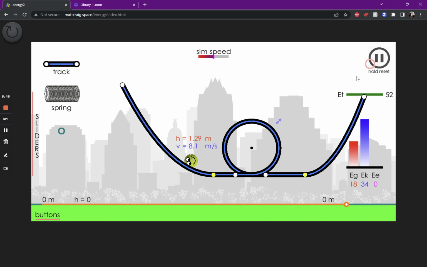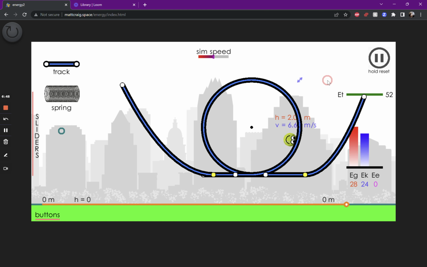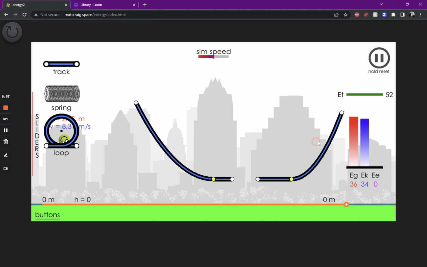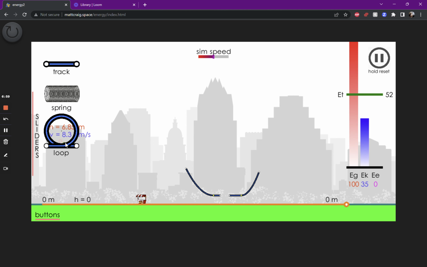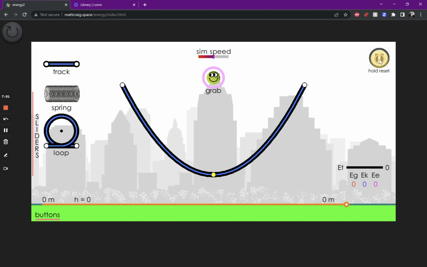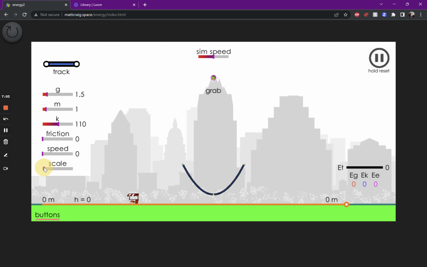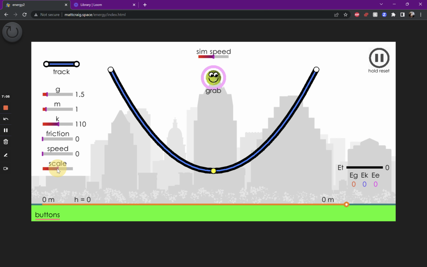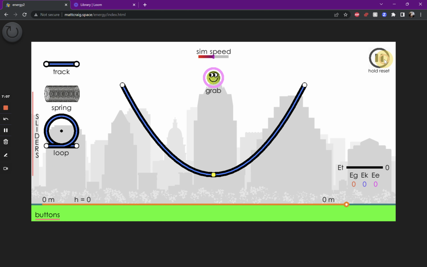So you can have the kids talk about that. Or you can make the loop higher so it doesn't actually make it all the way up the loop, which is fine. It just doesn't fall off the loop. So that's the loop. If you want to get rid of it, just grab it in the middle and drag it back over there. You can see it got stuck in the loop. Isn't that funny? We'll reset the whole thing. You can also scale out, by the way, if you want to make a larger track. But if the scale's wrong, just reset the whole thing.